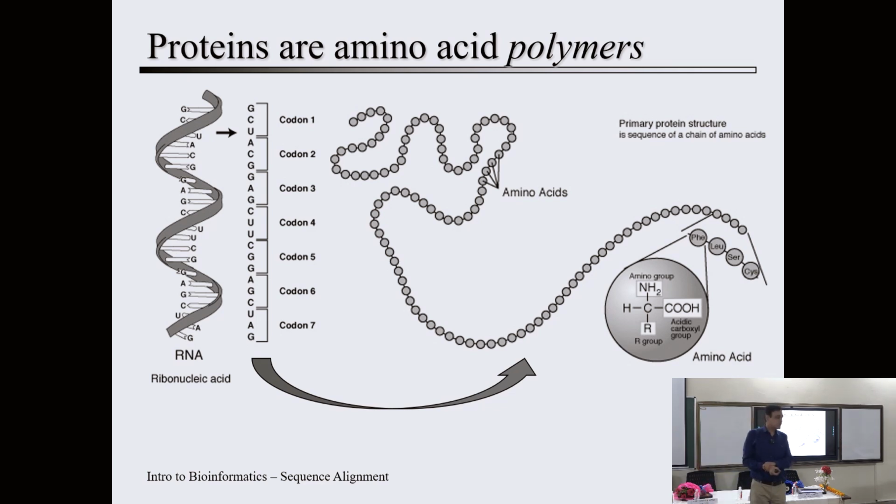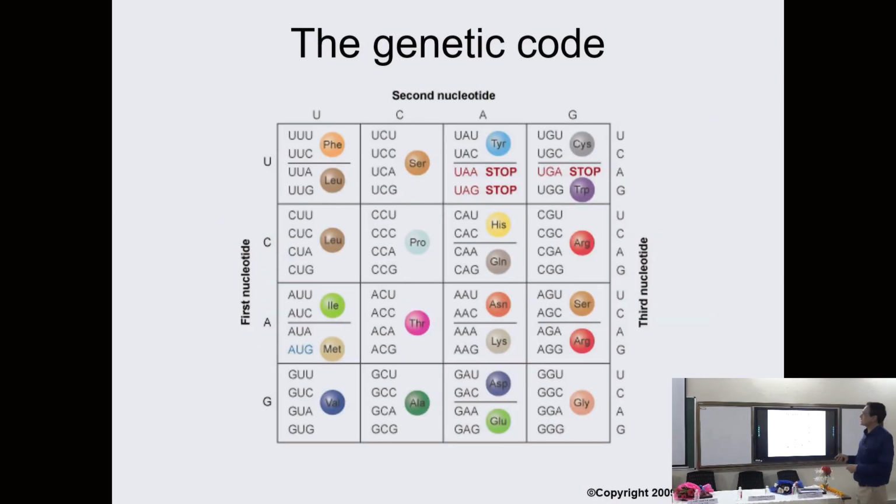Which would imply that an amino acid is coded by one codon or more than one codon. Sometimes it could be just one codon, but sometimes it could be more than one. So, that is why I said one or more than one. So, look at this genetic code. There are total 64 triplets, and they code for 20 amino acids. So, there is redundancy, which would imply that an amino acid is coded by one or more than one codon. So, for example, glycine is coded by 4 codons.